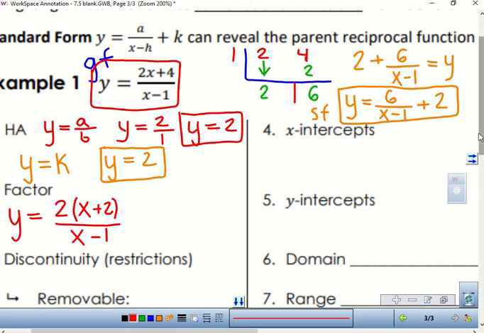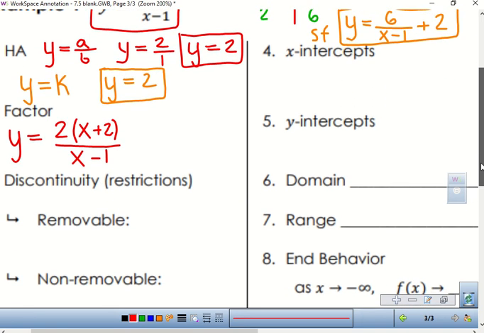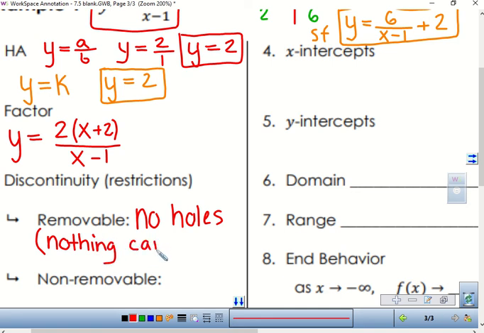So for a little bit here, we're going to talk in terms of the red equation, the general form. We're going to talk about removable discontinuity. This only occurs if something cancels out in this equation. So in this equation, can anything be canceled out here? No, because we don't have any like factors in the numerator or denominator, so no holes. And that's because nothing cancels. Now, if we did have anything that canceled, you would set whatever canceled out equal to 0 to find the x coordinate, plug it back in to find the y. But there wasn't any situation of that occurring here.